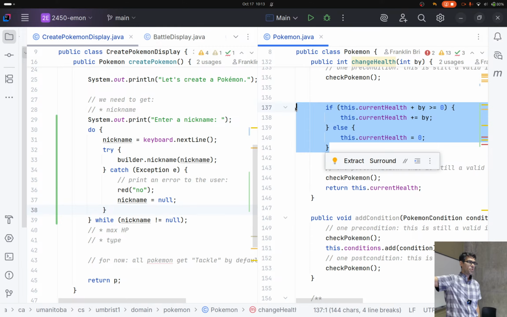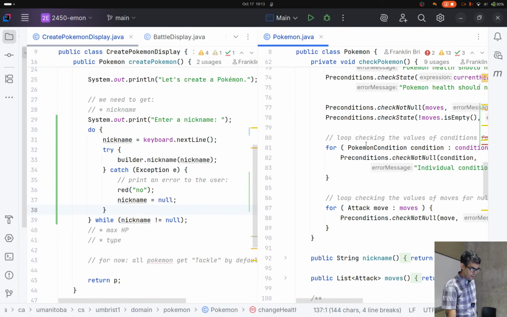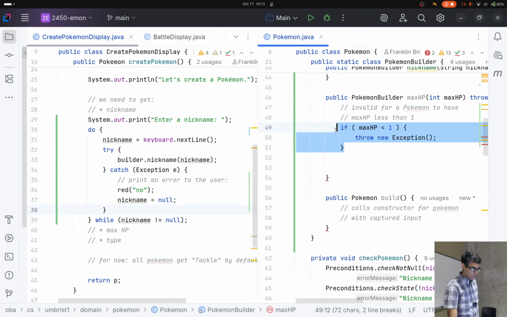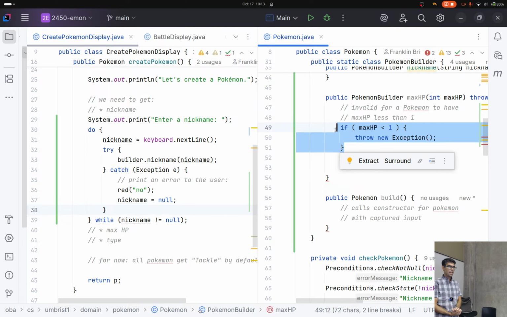I want to make sure that the changes I'm making internally to the state of Pokemon don't ever violate what it is to be valid for a Pokemon. Here, I'm trying to make sure that whatever you are typing in on the keyboard is still valid. I shouldn't be able to make an instance of this class in the first place that has invalid data. I'm making an instance of this class given data that you are providing to me, and I want to reject that if you are providing me with invalid inputs.